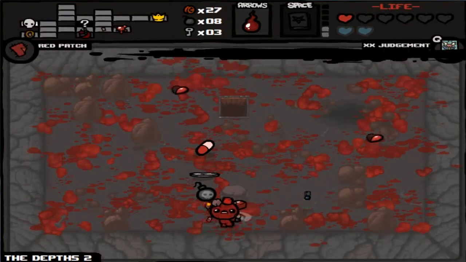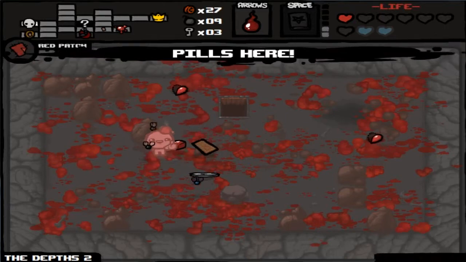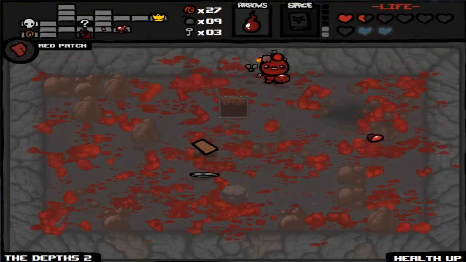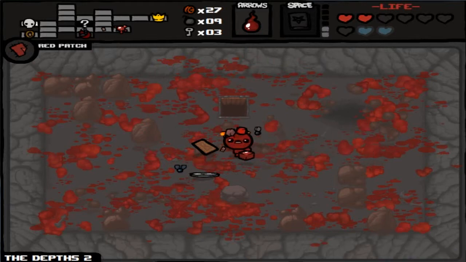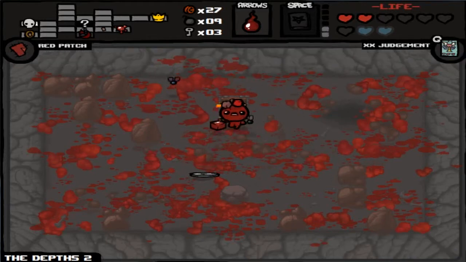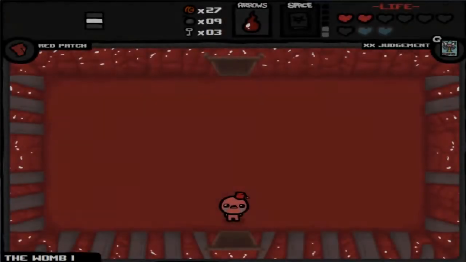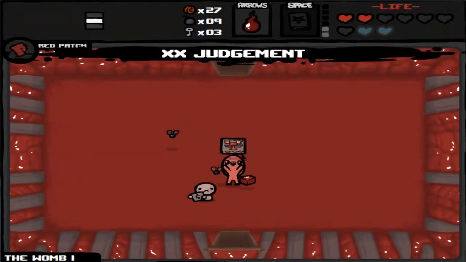Judgment. We could get the Flat Penny, not that we need it. Health up again. Wow, that's incredible. We were just doing so much damage. There's nothing else to look for on this floor, so let's head on down. Two more bosses. I'm going to use the Judgment card.